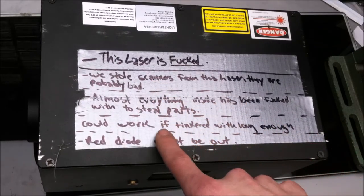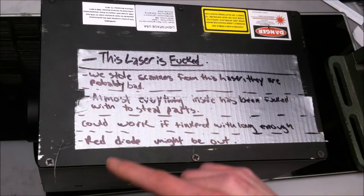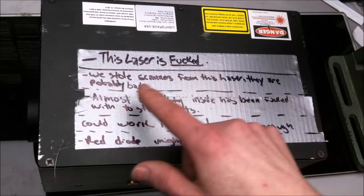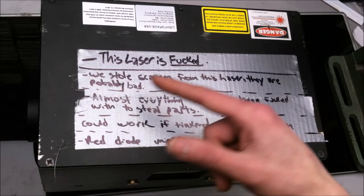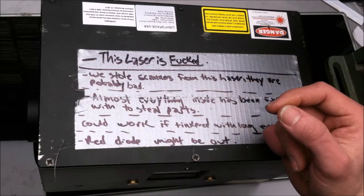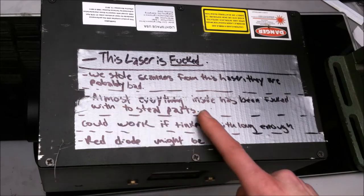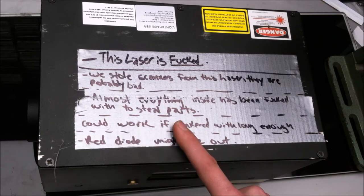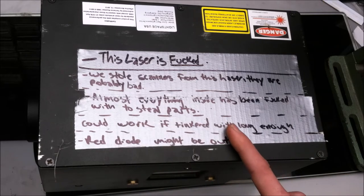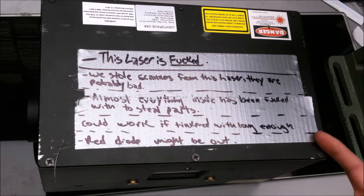Very naughty. Very naughty. Let's see what the repair label says. This laser is damaged. We took some scanners from this laser. They are probably bad. You either took them or they're bad. Which one is it? Almost everything inside has been minorly damaged with two steel parts. Okay. Could work if tinkered with long enough. Okay, if it's missing parts, you can't just tinker with it.